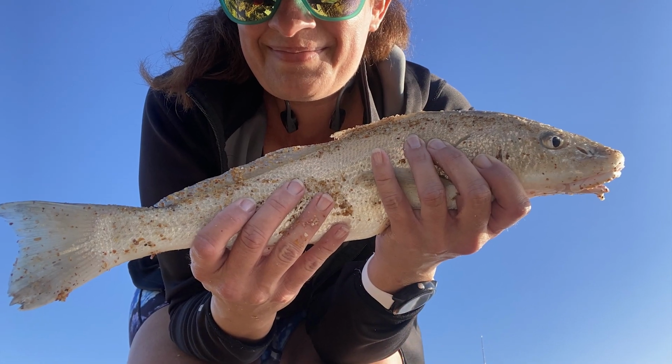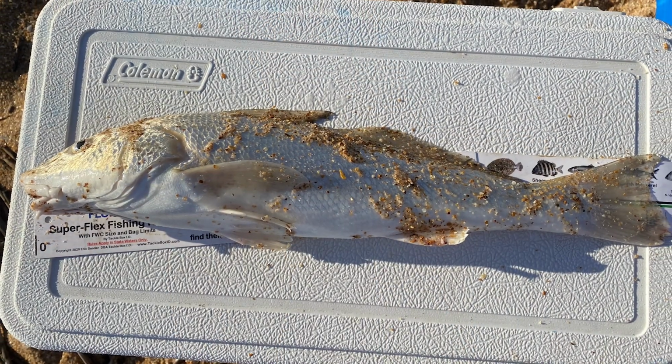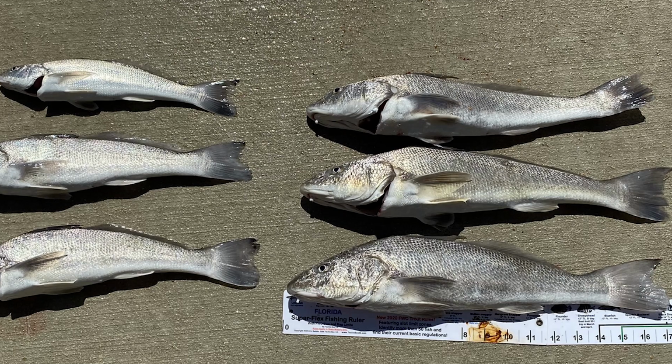In March also was when I caught PB whiting. These whiting were topping 17 inches long, as you can see from these pictures. They're almost the full size of the top of my cooler. So these whiting have been getting bigger and bigger, like we've been talking about in previous months. And they start topping off at about 18 or 19. I think I've even heard 20 inches once for a whiting, but that's super rare. So if you're catching 17-inch whiting, those are going to be some stud whiting that you're catching.